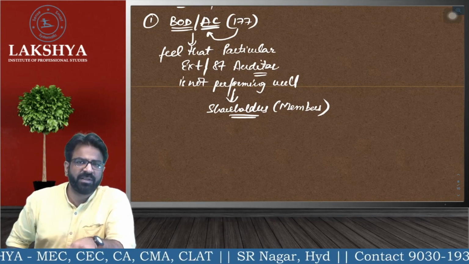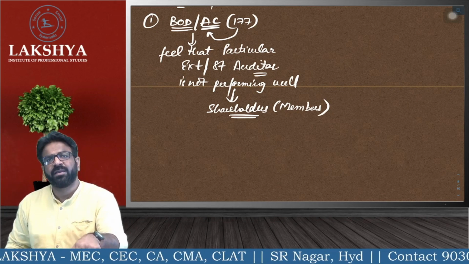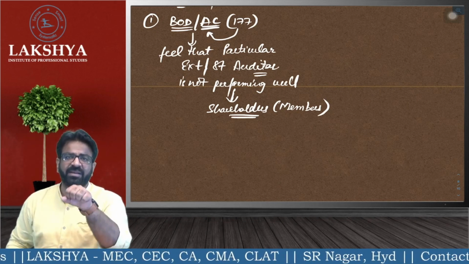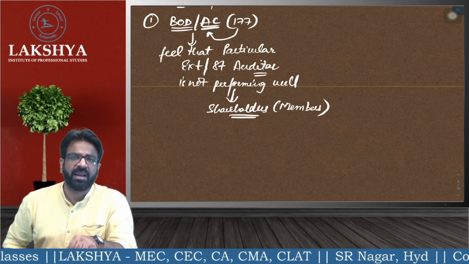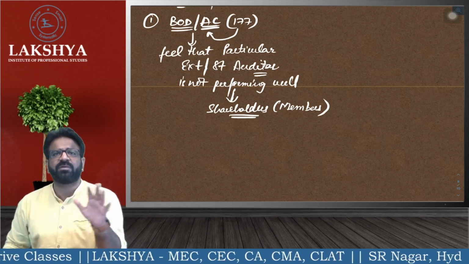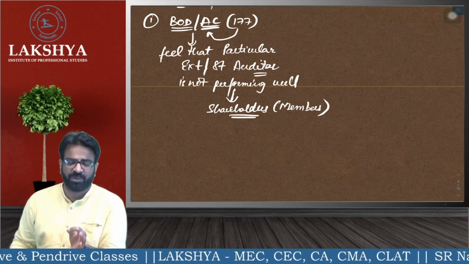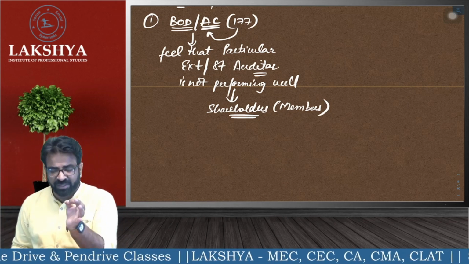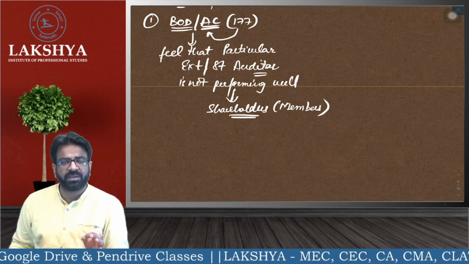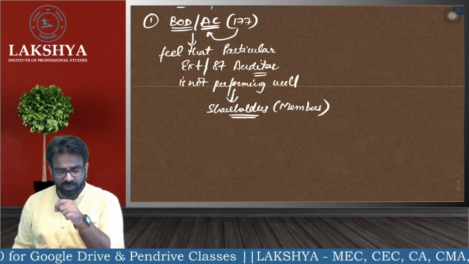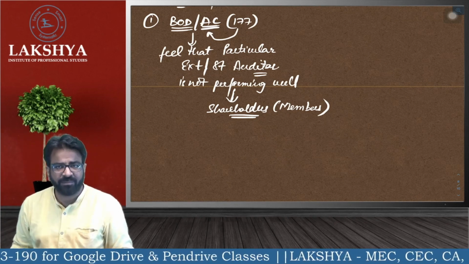Who is sitting in the company? Board of directors. Who else is sitting in the company? The members of the audit committee. They are evaluating the performance and independence of an auditor. That's why no one will come to know whether the auditor is performing well or not, other than these two. So if they understand that a particular auditor is not performing well, they are going to intimate it to the shareholders and members.